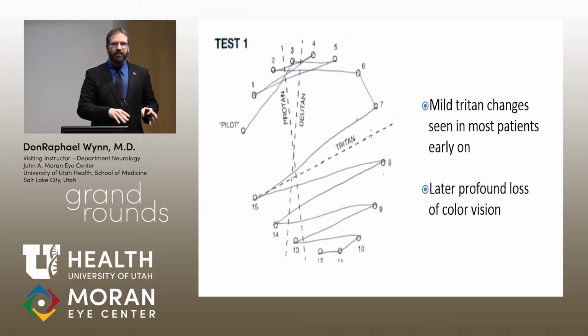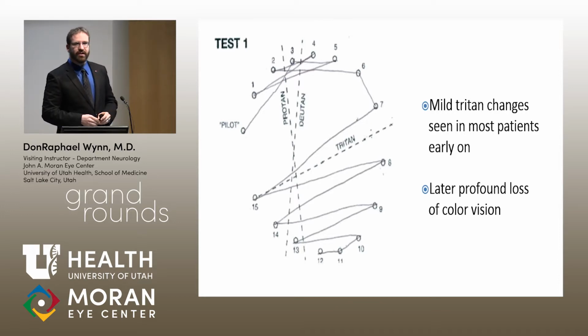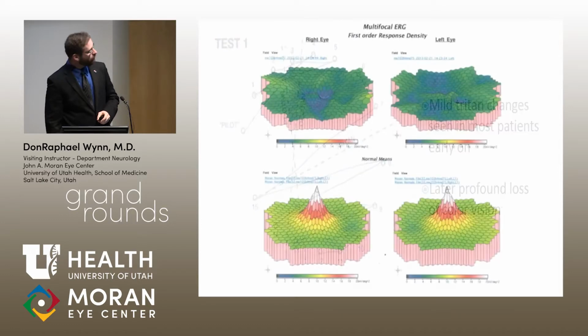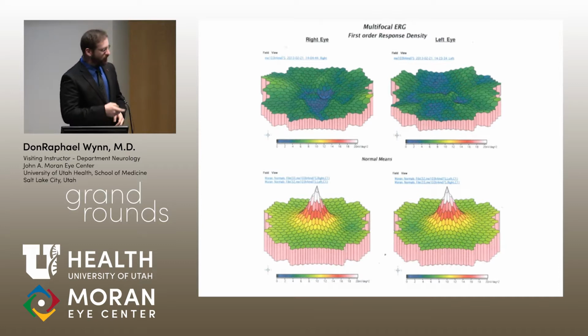So he brought her in to clinic, had her evaluated. She had some very subtle findings on exam, none of the ataxia cerebellar findings, and we sent her samples over to the NIH. They tested her, and she was positive for SCA7. So this is sometimes one of the earliest findings you'll see in these patients. It's kind of a neat, sensitive clue. And then we often will get a multifocal ERG on these patients, and you can see this tremendous depression in both eyes compared to the normal controls.